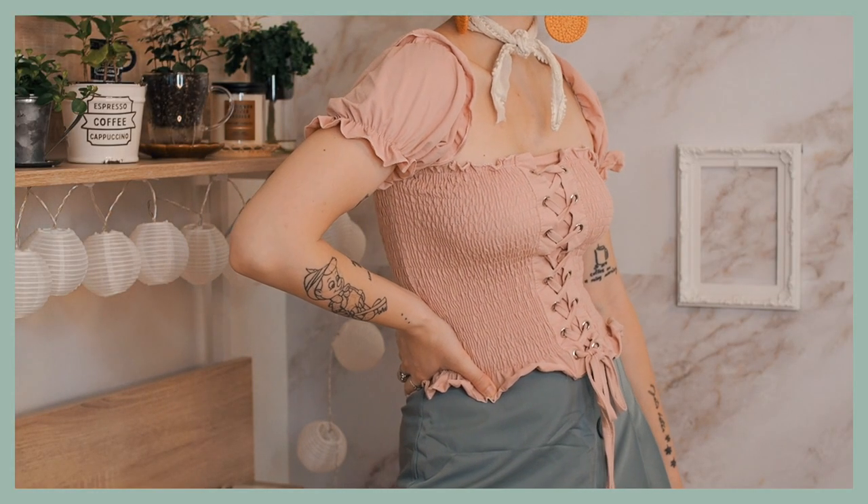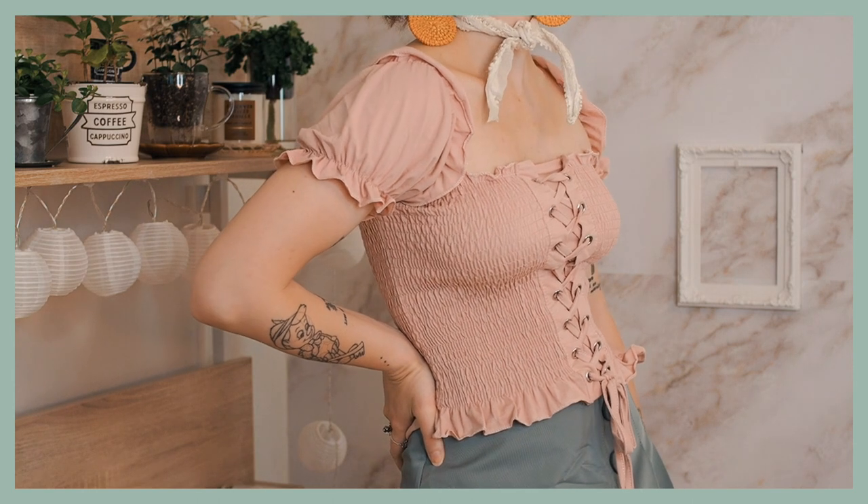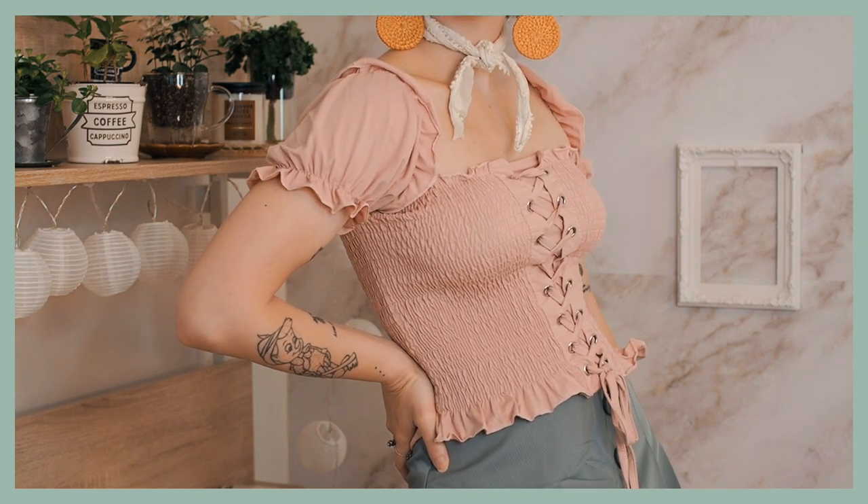Next up, I have this really pretty ruffly pink top. I actually got this specifically for a Rapunzel Disney bound. I have a vintage gunny sack skirt that I got a while back — it is purple, it has flowers, it has lace — and it has always reminded me of Rapunzel. So I thought it would be really cute to do a Punzi bound, especially with my hair how it is right now. It is the perfect color and the perfect length, and if I just flip it out, it looks exactly like Rapunzel's when she gets her hair chopped off.